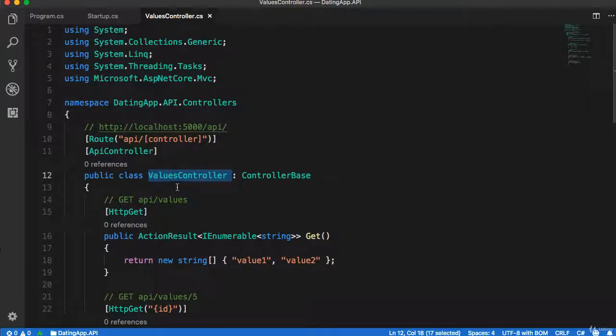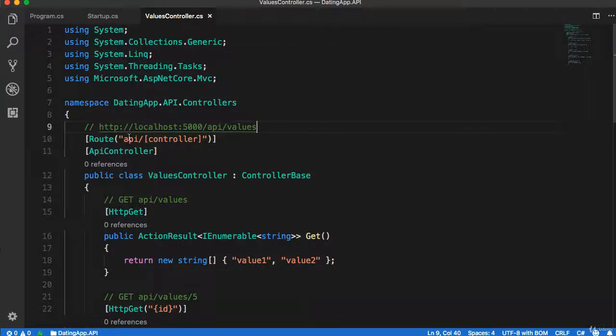So the name of this controller is called values controller. But a lot of what goes on in ASP.NET Core MVC is convention based. So the first part of this controller name, the values, is what gets substituted in here. So in order to access this controller, we would specify http://localhost/api/values.